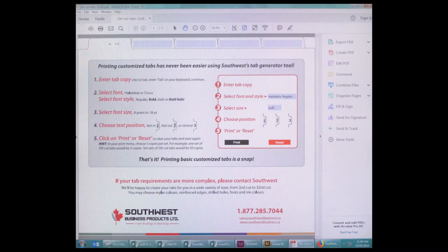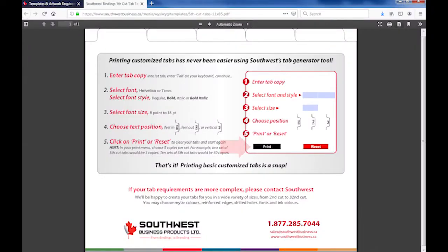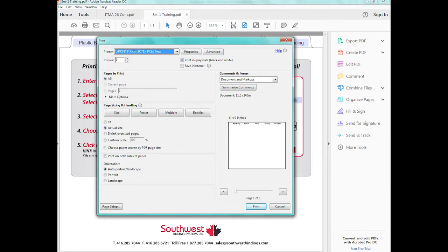So let's go back to typing into your text. So we're gonna type in some text here. Then all you have to do is hit the print setting here. So once you hit print, the print icon should show up, and now you can print your printer.